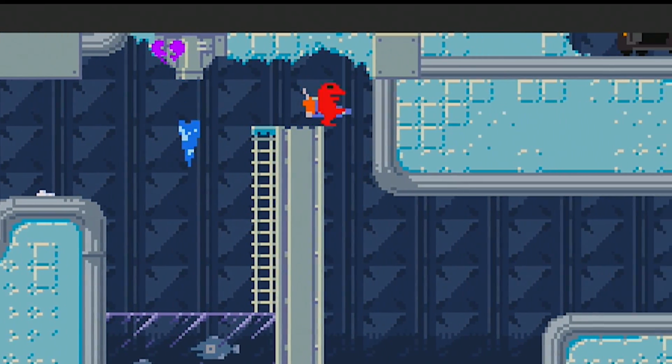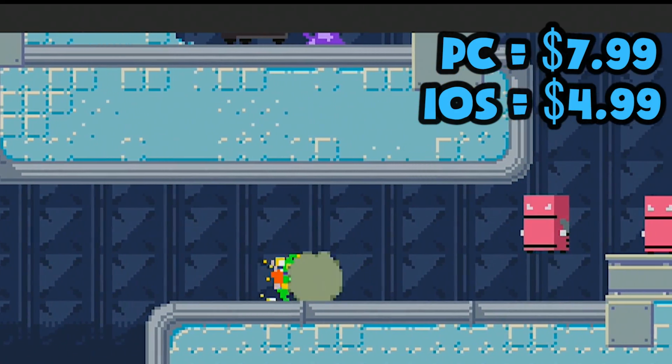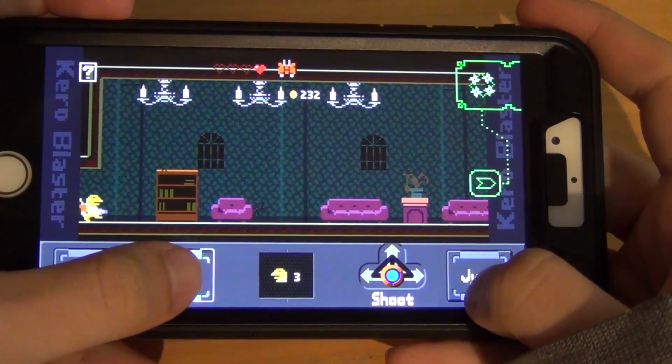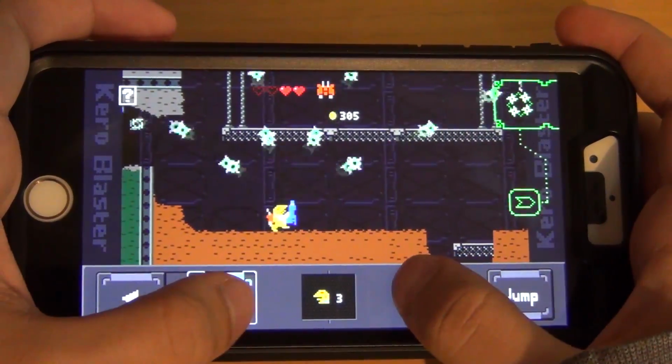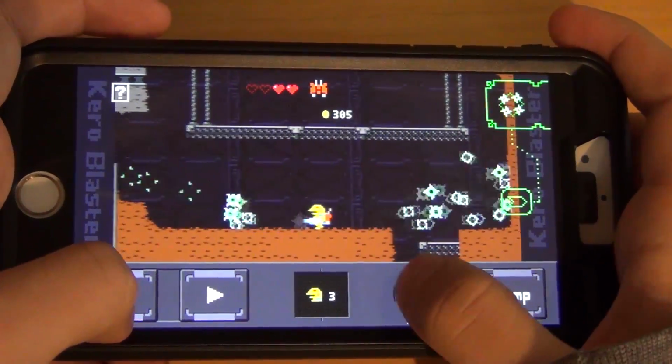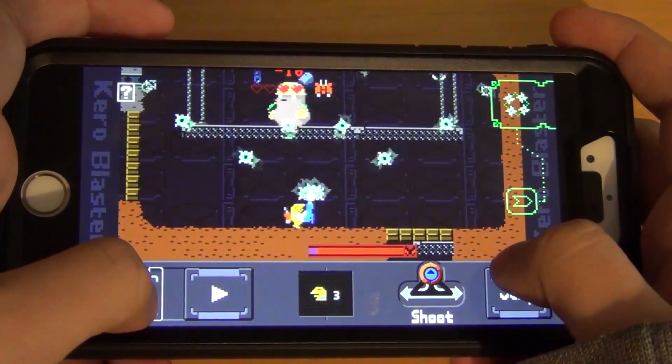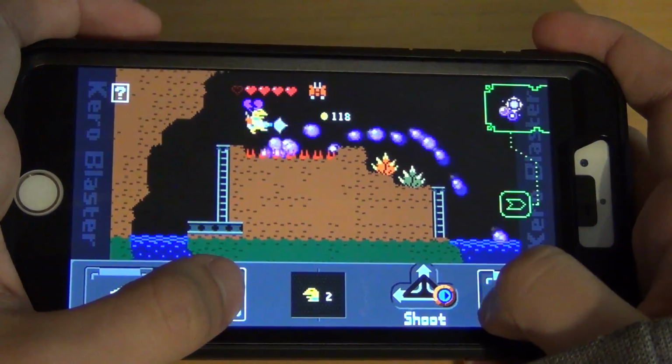As I said, the game runs for about $8 on PC and $5 on iOS, but if you want my honest opinion, I can't believe I'm saying this, but I think the iOS version works better. The touch controls work perfectly, and unlike the PC version, you can lock your weapon in position while firing, which makes it so much easier to control your character when you're shooting. It sounds crazy, but it works perfectly.